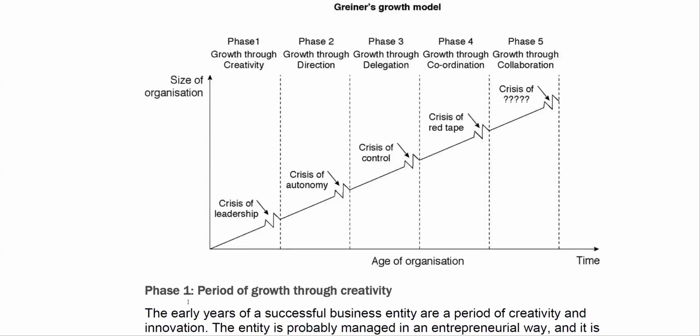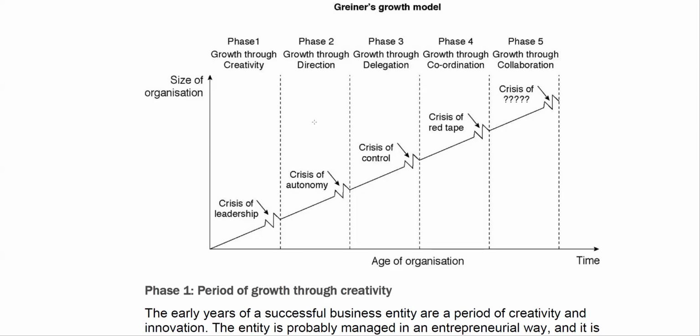So in your earlier years, when you've not grown, you are just small, right? Where you are just starting out, that is the period where we have the entrepreneur starting out. So at that point, you go through creativity, where it's just the boss and his staff, right? At this stage, there's the crisis of leadership, because everybody's under one boss. Now, when you go forward, you would want to give a direction to the company, right? This is where you have growth through direction. And here, you set up functional structures, right? And now, when you set up functional structures, you realize that still there's no autonomy.